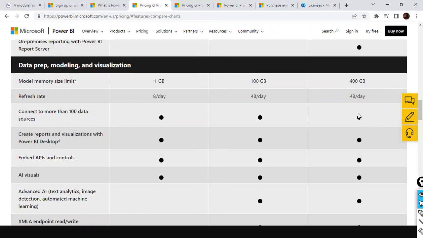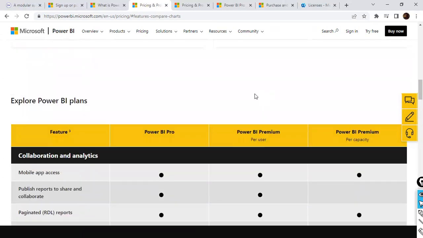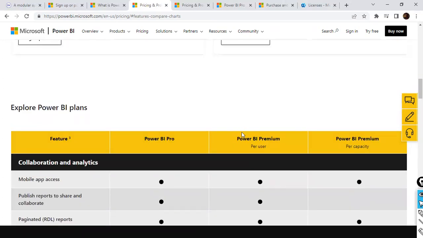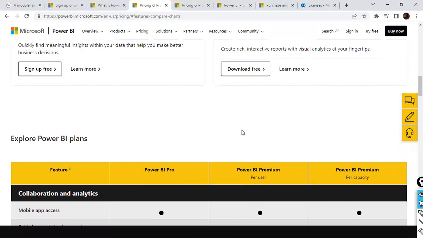Also, the shared capacity. In the case of Power BI Premium per user, you operate on a shared capacity infrastructure. See, this is shared capacity, and this is dedicated capacity. How many of you are aware of this?